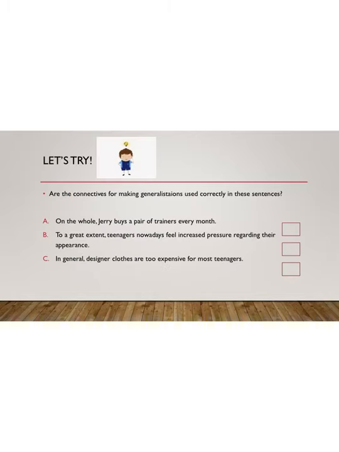And then let's try. So look at the three sentences here. Are the connectives for making generalizations used correctly in these sentences? Okay, I'm giving you some time to think about this. If you think the connective for making generalizations is correctly used, you put a tick there. If no, you put a cross there.